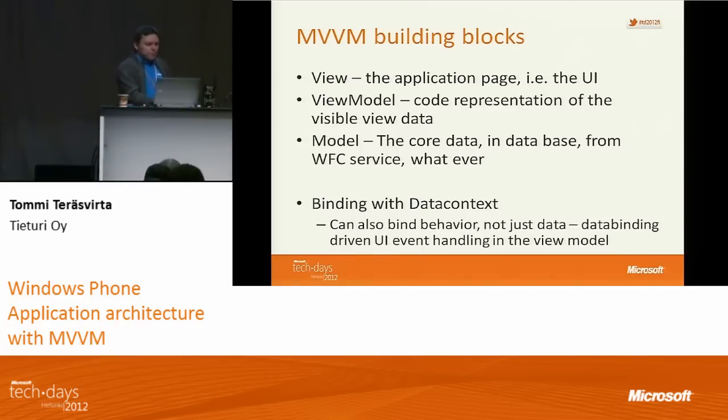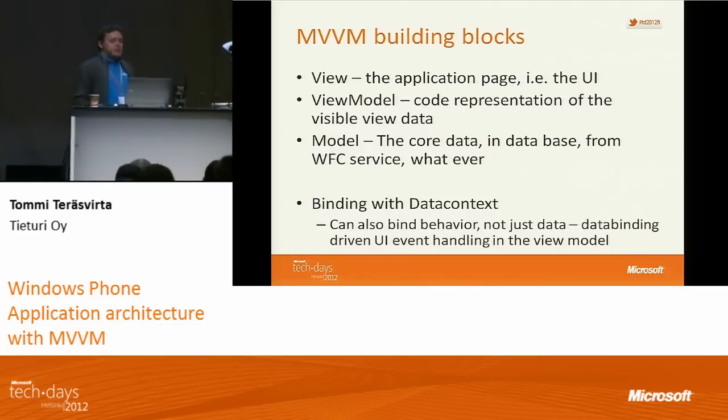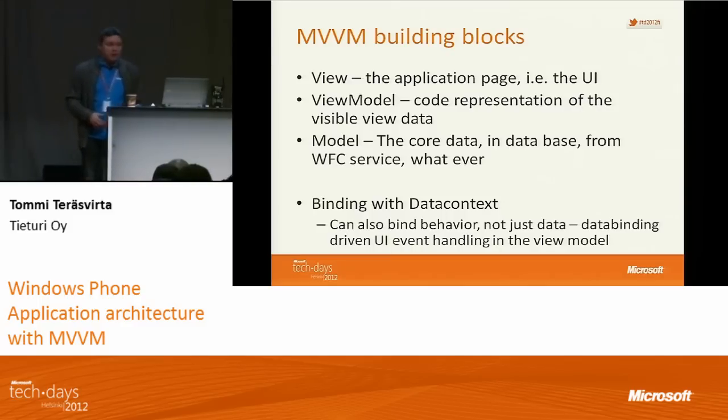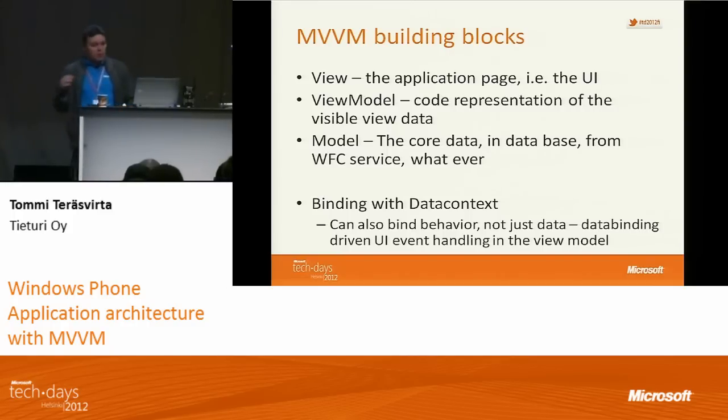And we can bind not just data, we could also bind behavior. So when we enter MVVM Light, which is one of the toolkits that we can use, I'll also show you an example of having a button click not handled in the code behind for our view, but actually in the view model.